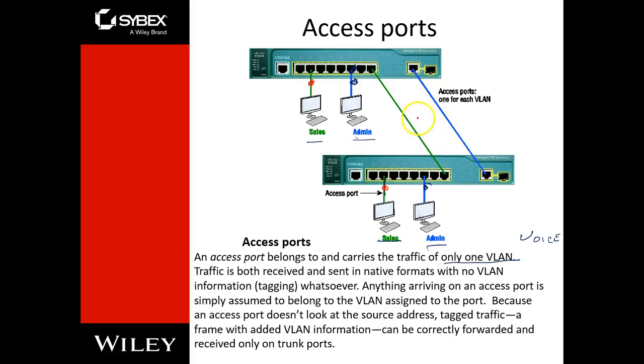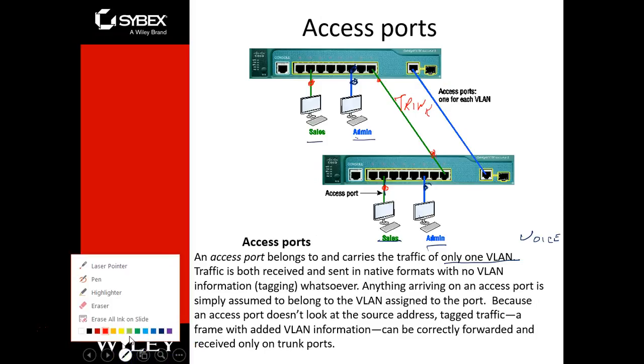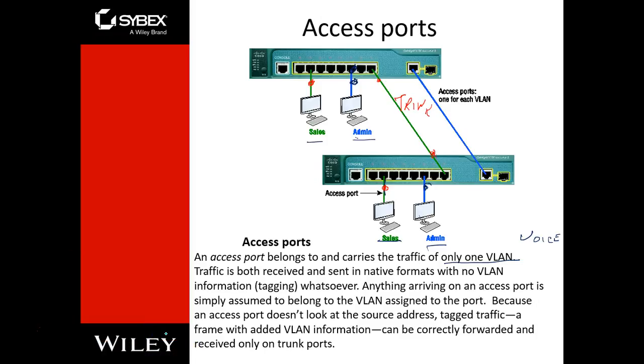We also have in here access ports, 1 for each VLAN, and we're going to have a different slide. I'm just going to go ahead and put it on here. We're going to have a trunk port. Well, actually, no. One for each VLAN. What he's done here is we have the red ports connecting together on the switches, and the blue ports connected. I got ahead of myself. We'll try to use his color. Blue here, different color. The blue ports are connected together, but they have to have a connection for each VLAN. For each of these things.